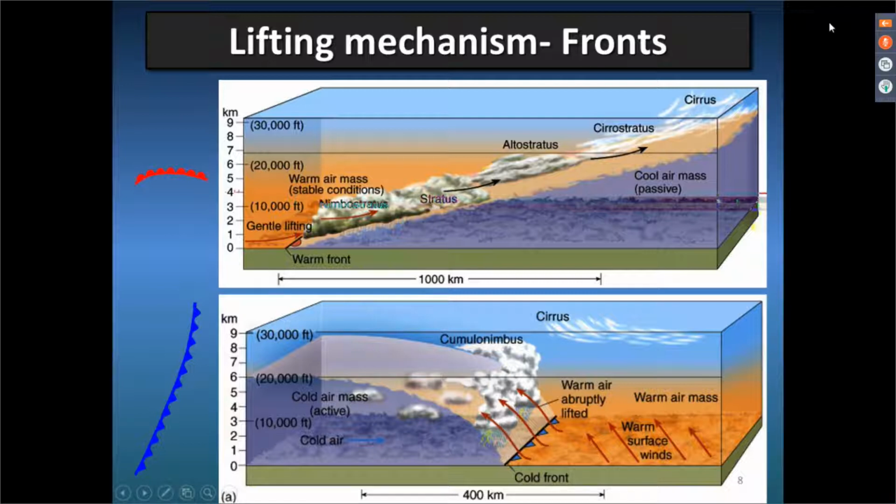And we'll look at the cold front first. That's at the bottom. And a cold front is basically a wedge of cold air moving across the landscape. So when that wedge of cold air, which is denser than warm air, hits an area of warmer air, that warm air is lifted up and over the colder, denser air at the surface.